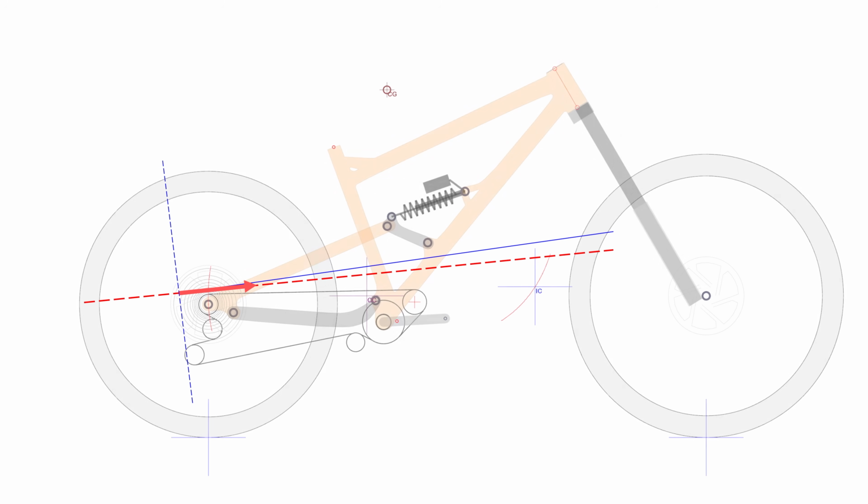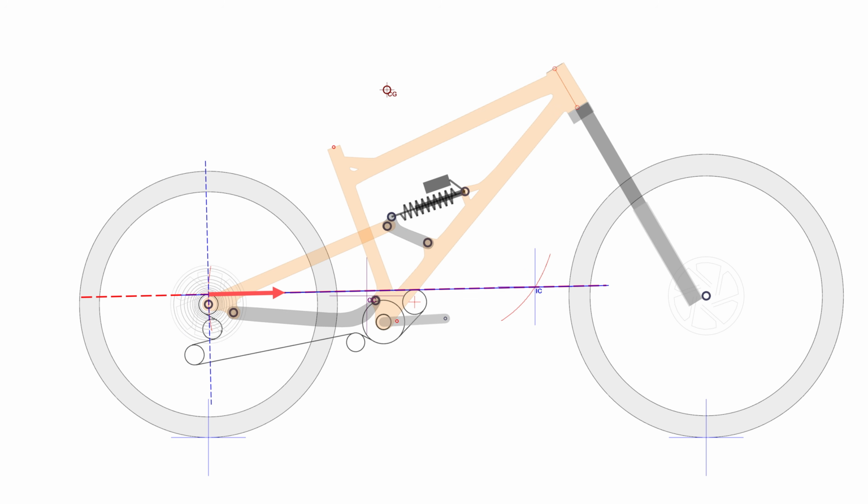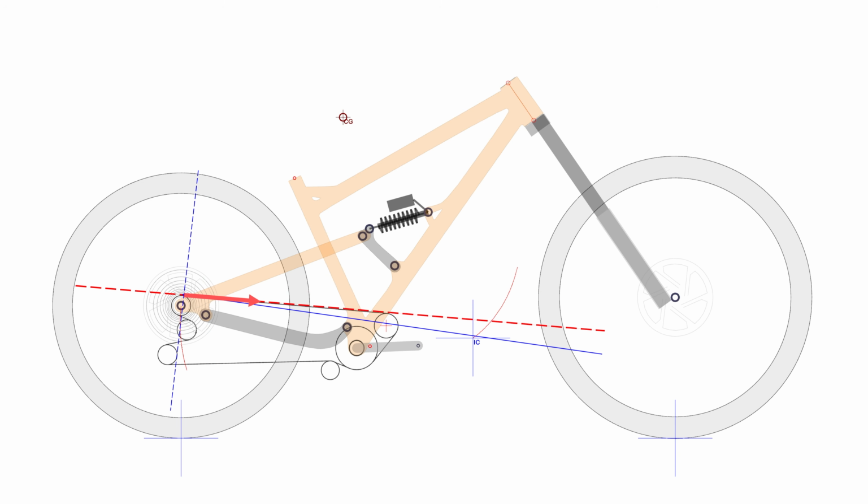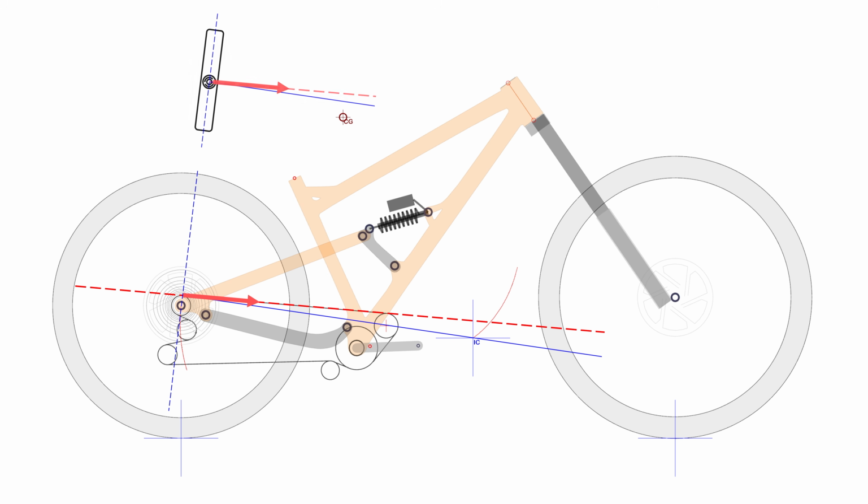At some point in the travel, the chain line may pass exactly through the IC. This would be the equivalent of the force being applied perpendicular to the slot, where the bearing moved neither up nor down. In this case, the chain has no effect on the suspension. And lastly, when the line of action is passing above the IC, the chain will actually try to compress the suspension. In this case, the chain is generating pro-squat.